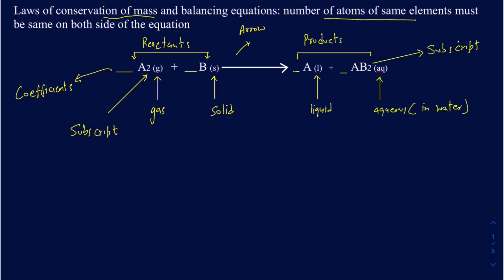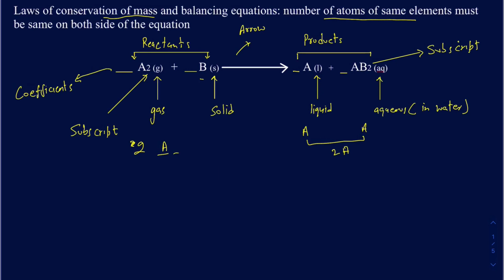Now, there's a couple of things you can always do when you balance equations, and this is a little bit of a generic example, but I'll take a real example. If I see I have 2 A's on the reactant side, okay, and I got 1 B on the reactant side, and on the product side, if I count how many A's I have, I got 1 A here and I have 1 A here, so that's already a total of 2 A's here. And that's what you really have in the reactant side. Okay, so that means your A's is already balanced, so you don't need to do anything to the A.